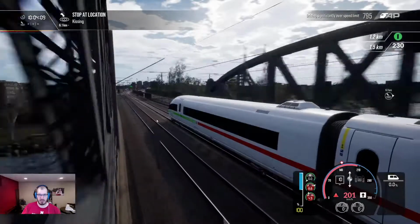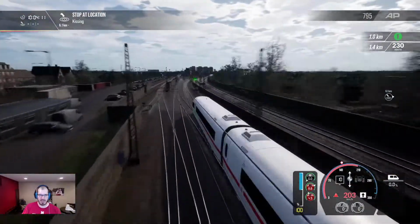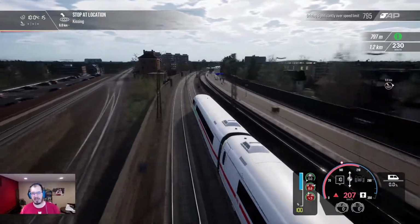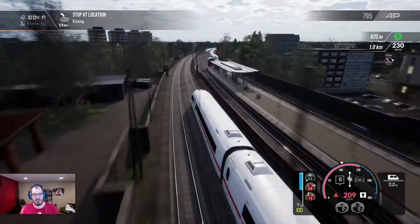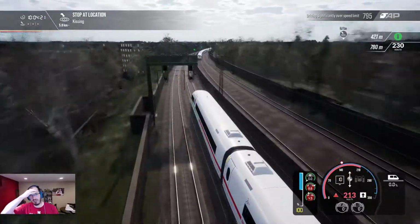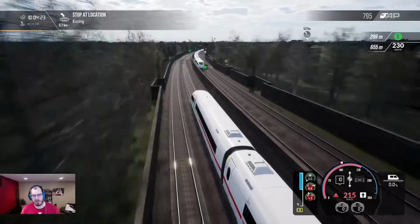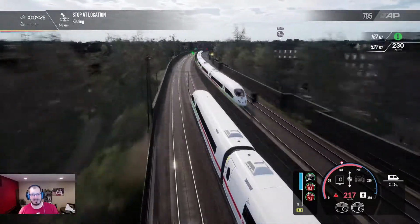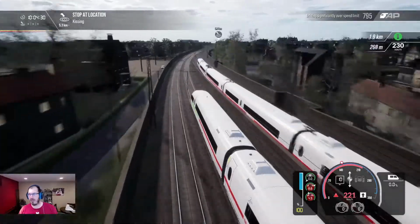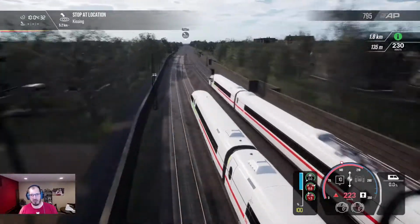I would like to think I already made it further than last time. Maybe I just activated something while I was playing around and trying to find the button to make the glass weird. Look how many ICEs are driving around here. It's perfect. It's awesome. If you like, you know, trains. Driving no speed limit. Not getting any points. Oopsie daisy. Bye, dude.